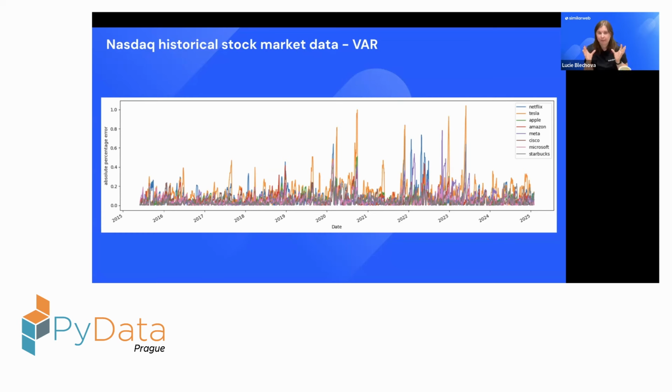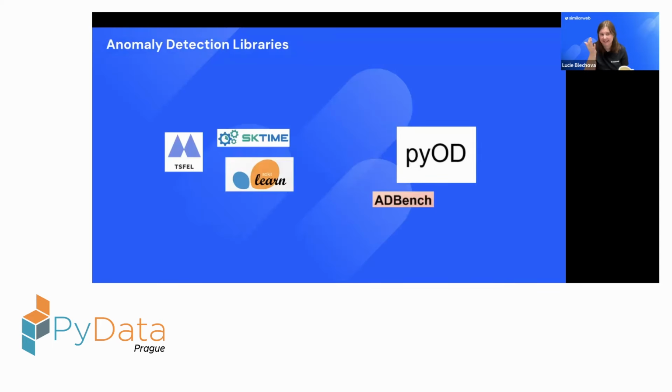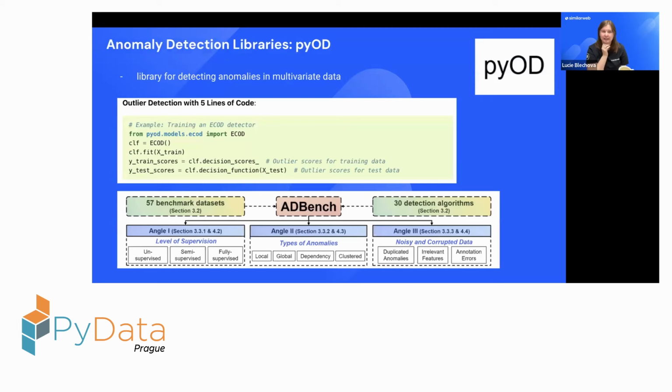So those are 4 methods. I hope I explained them well enough for you to be able to work with them and understand them and apply them. What are the libraries that we can use? Of course, I showed already some of them. I showed you skTime, of course, scikit-learn, everybody knows that. The features extractor, which is very useful for time series, but there's one that's very relevant I haven't mentioned yet, and that's PyOD, Python Outlier Detection.